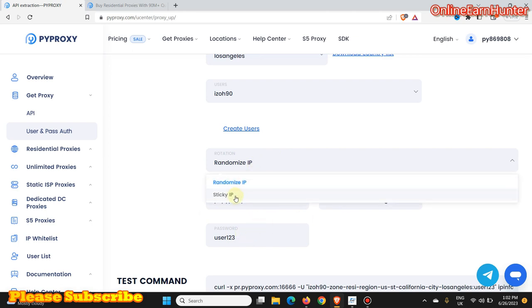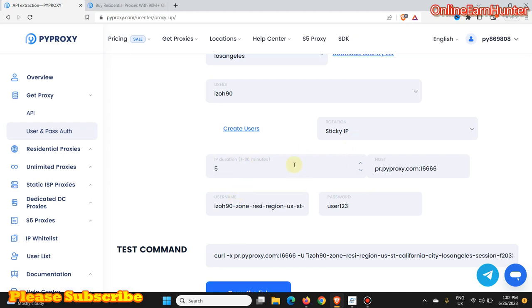But if you select sticky IP, you'll be prompted to indicate the IP duration before it rotates, and it has between 1 to 30 minutes. An IP which lasts 30 minutes can even last more than the set time before it rotates. So I advise people to select sticky IP, and when you come to IP duration, click 30. I tested it out and it was very good. It was lasting a bit longer. IP rotation 30 minutes, then the host name, then the username and password.